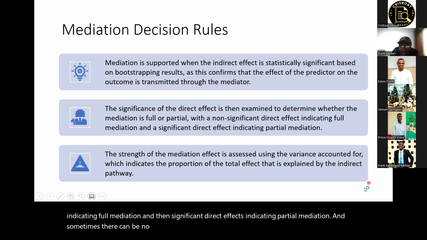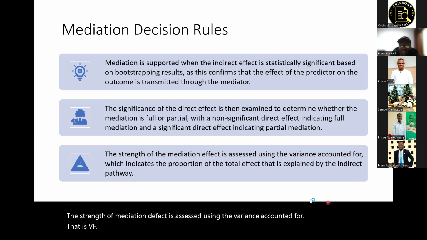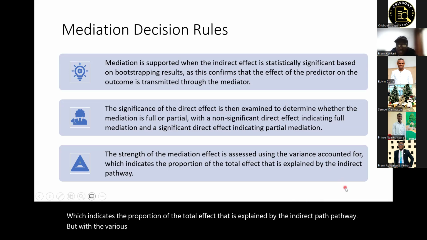So the strength of mediation effect is assessed using the variance accounted for, that is VAF, which indicates the proportion of the total effect that is explained by the indirect pathway. But with the variance accounted for, the software, at its current stage, has not really added it.